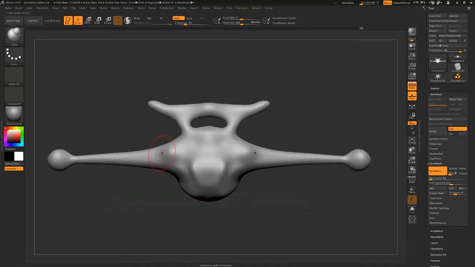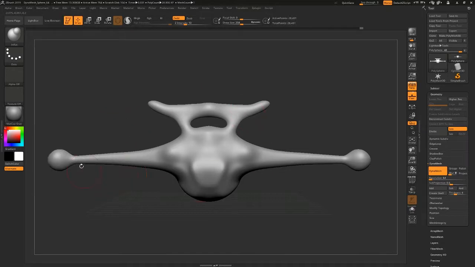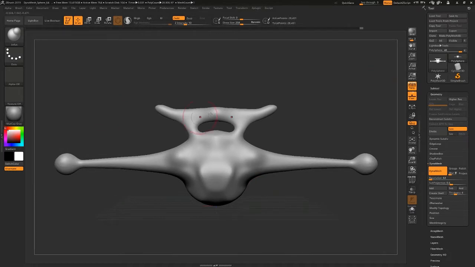And all the brushes. So when you want to save your model, you can hit Control S, or you can go up to File and hit Save As. Now, there is one little tricky thing here because there's another Save and Save As under Document. You usually don't want to do this. This is going to save the document. It considers the saving an image of your canvas, and it won't save your entire project. So if you want to save your project, Control S or go up to File and hit Save As. Go to whatever directory you want and name it whatever you'd like, and then you can open it up later and continue working on it.